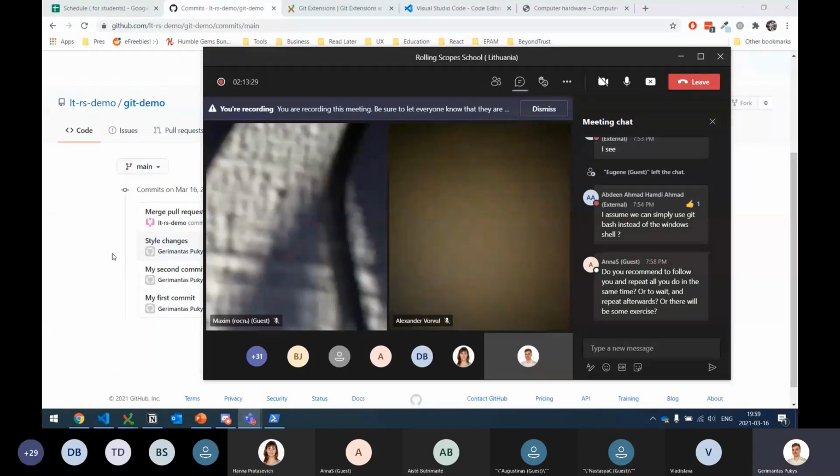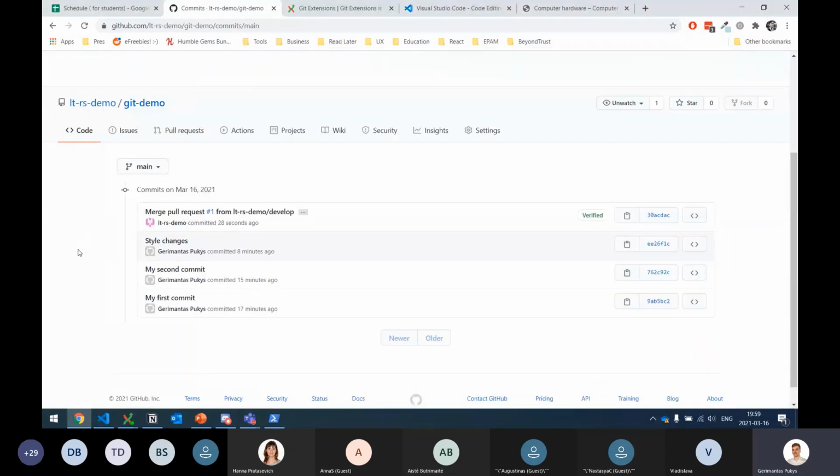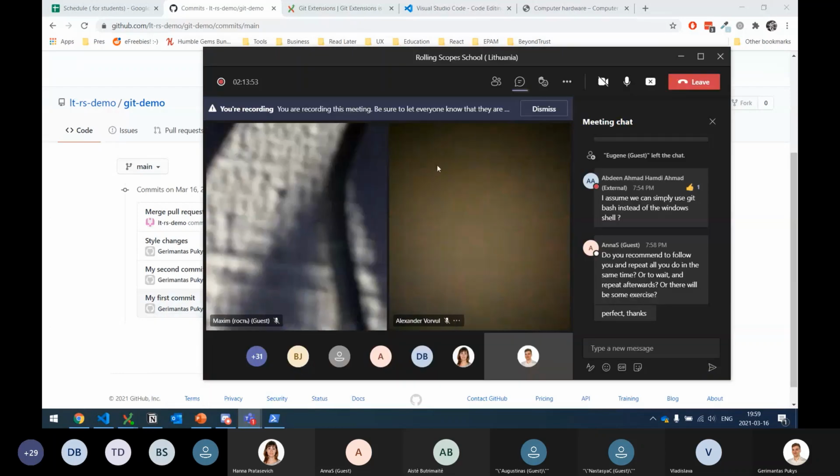And you do not need to repeat anything I do because you will have exercise relating to Git. You will even have two exercises. One is related to Git and the other is a test on Git. So either way, you will most certainly watch it once more to at least write down the commands because the commands will be in the test. Okay. Any more questions about this?